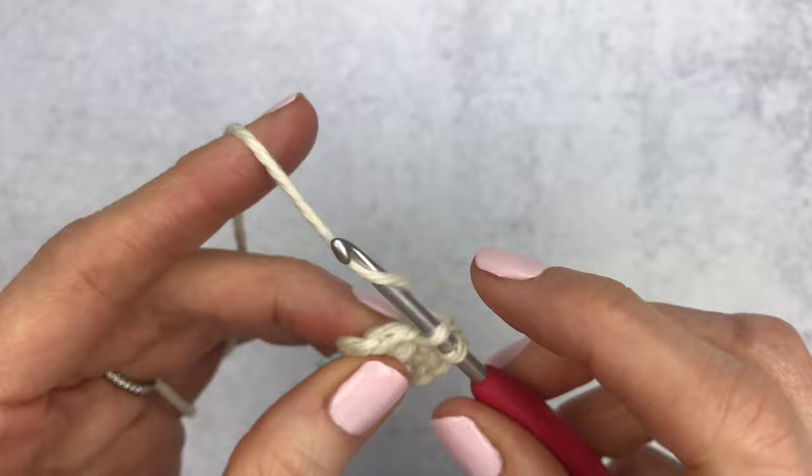So I'm just taking my tacky glue and I'm placing a little bit of glue back and forth on the muzzle. I don't go right up to the edge because when I adhere the muzzle to the head, the glue kind of comes out. So give yourself a little bit of room and just hold that down as you glue it to the face.